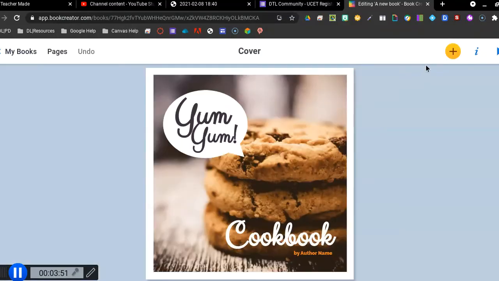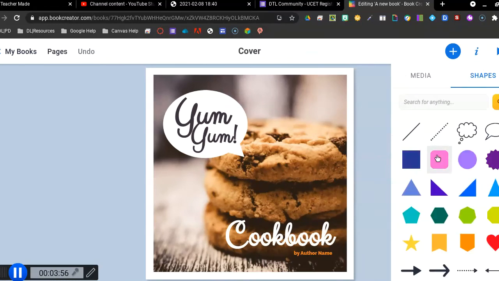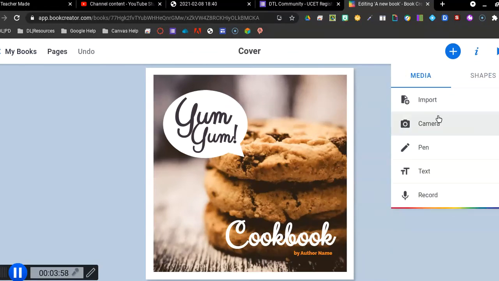You also, when you add things, you can add different shapes, but on your media, kids can record themselves reading. So not only do they need, potentially here, if you add text, they can do this. Let me show you.